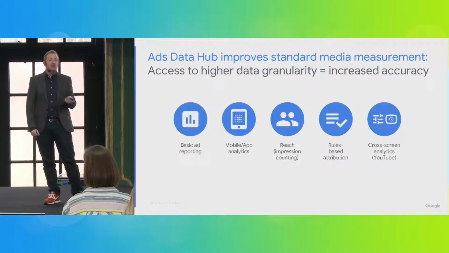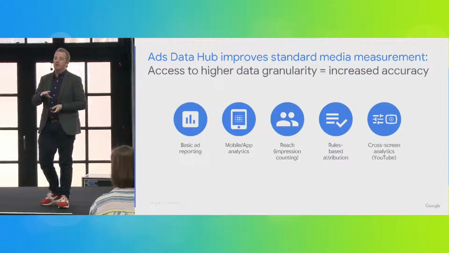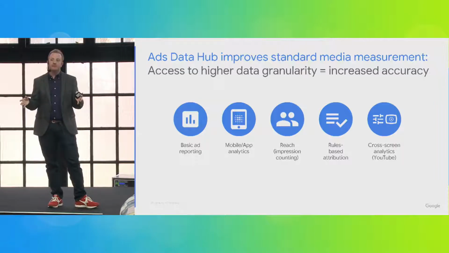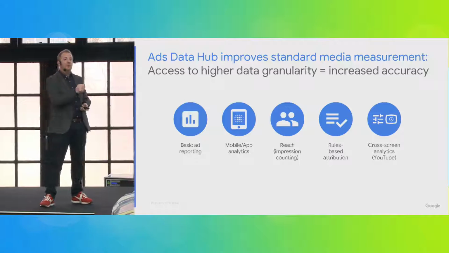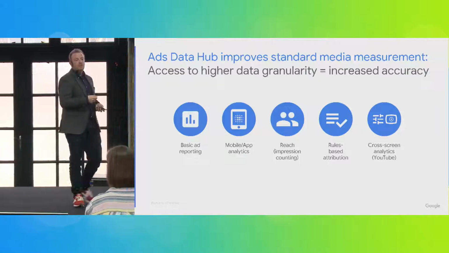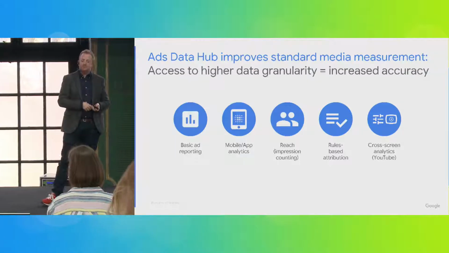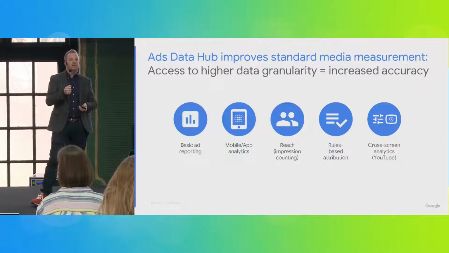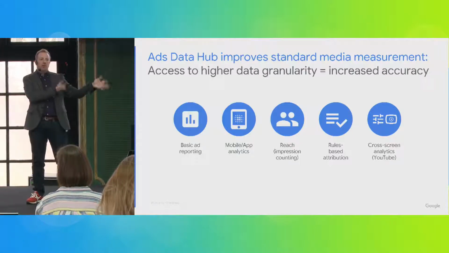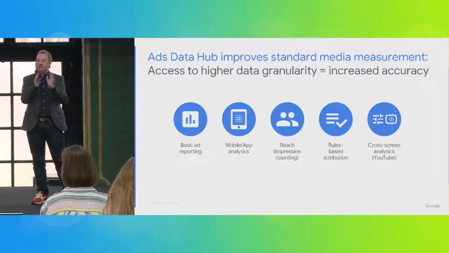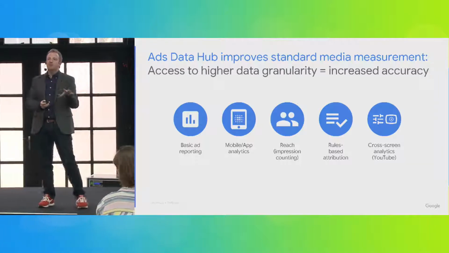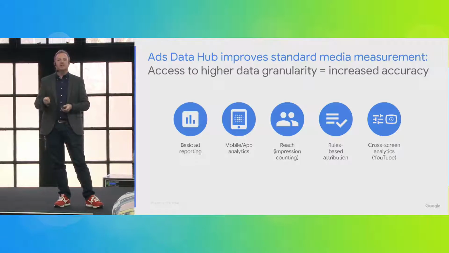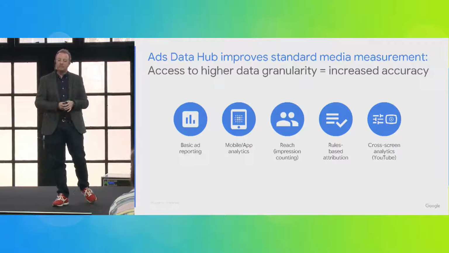Say, for example, you run an advertising campaign, and you want to know if that advertising campaign led users who had already installed the app to start engaging again with the app. You could take a list of all the device IDs that had, say, been non-active for 30 days and had suddenly become active again, upload them to Ads Data Hub and say, have they been exposed to any media that has led them to start being more engaged with my app?